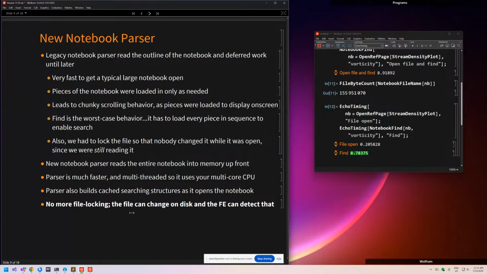Now we've thought about that, and we're doing much the same with notebooks. We detect if you made local changes, and if so, we'll let you know that you have local changes that are different from what's in the file now, and you get to make a choice about that. If you haven't made any local changes, then you get a chance to just update it in place.